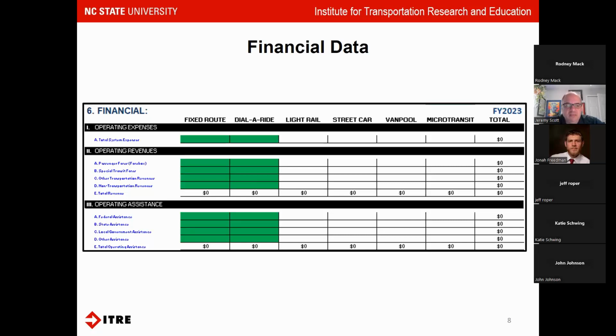So we're just looking for some very general financial information. Essentially, we're just looking for your expenses and revenues, right? So whether it's operating revenues or operating assistance, and then we can combine those to get a large statewide picture of the total expenses and revenues by transit for everybody.